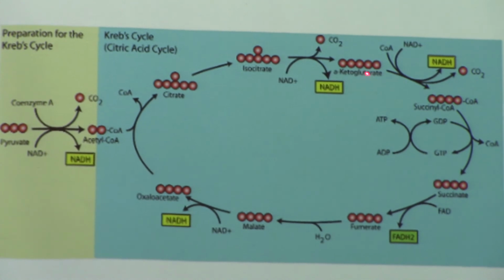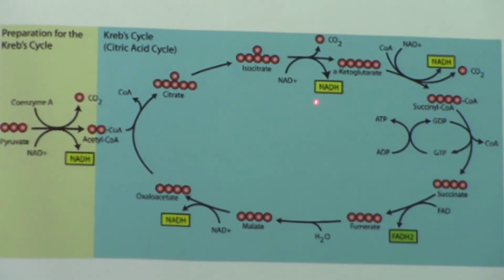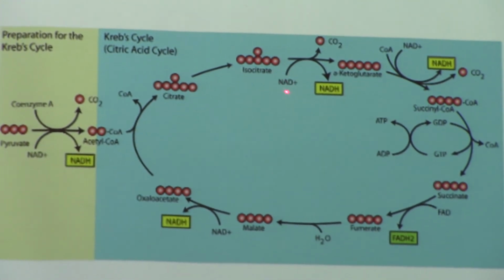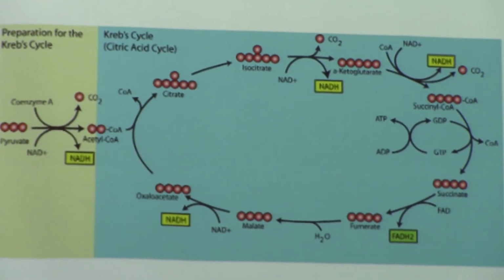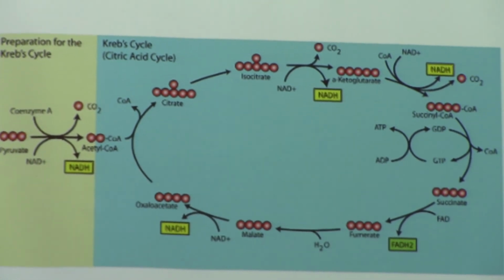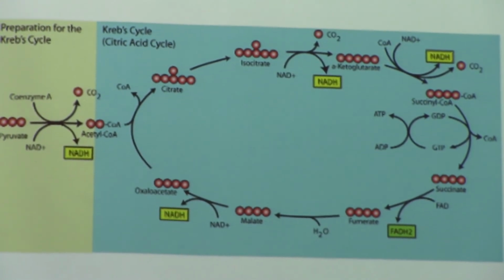Isocitrate must be oxidized or reduced. Okay, let's do NAD+. NAD+ is in the same reaction. Is this molecule being oxidized or reduced? So if this is reduced, then this one must be oxidized, right? And when we oxidize molecules, we're pulling energy out of them, and we're putting that energy here, on NADH, and we're going to save it for the electron transport chain.